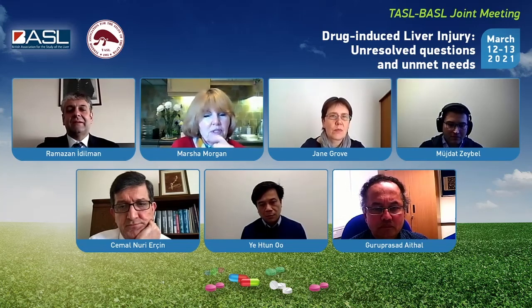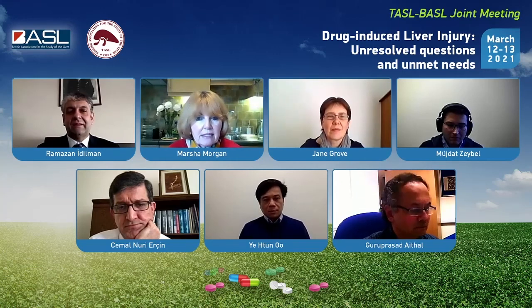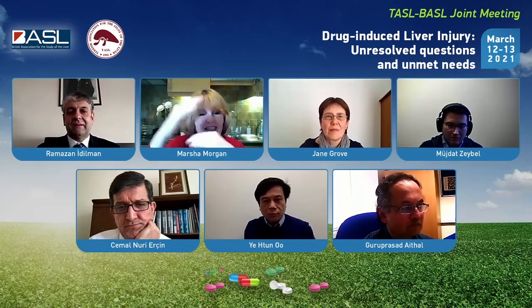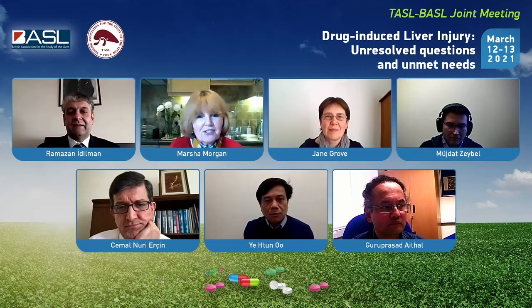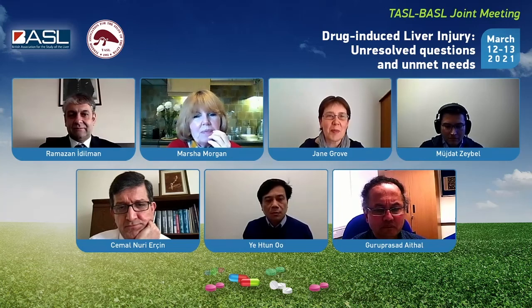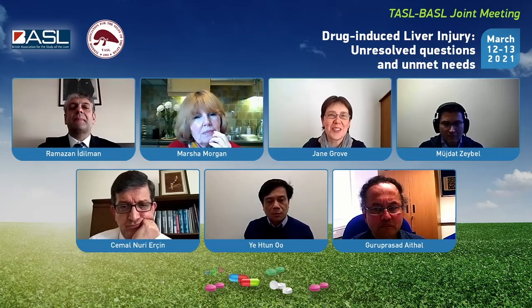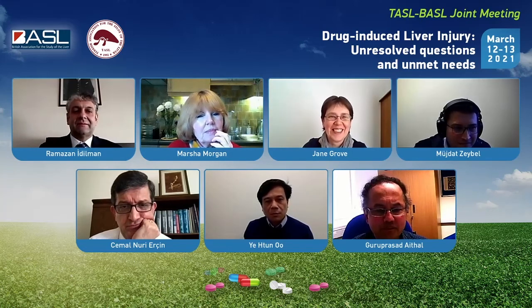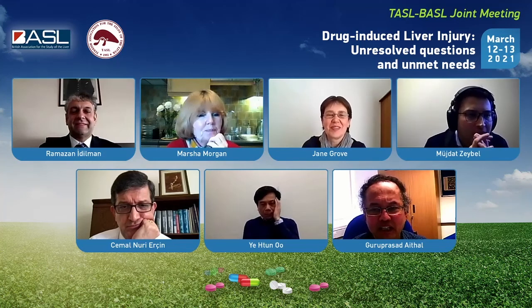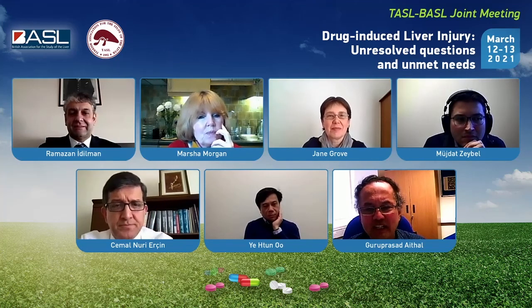I had a question I wanted to briefly ask Jane, if she's able to give us. Out of your first batch that you have adjudicated, what's coming out in the ladder? What are the top classes of drugs coming through? I'm afraid I can't. I don't know if Guru can give you an idea. I think tamoxifen is probably up there, and flucloxacillin. Can't think of any more off the top of my head because I don't attend all the adjudications. So yeah, antibiotics are still high, Marsha, but nitrofurantoin joins the queue. Co-amoxiclav, because it's the commonest around Europe.